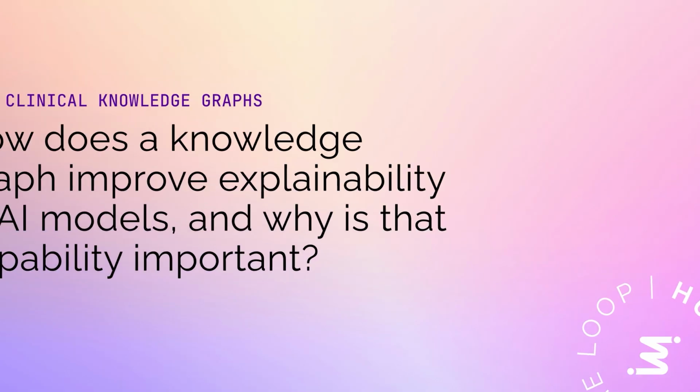So a knowledge graph, in simple terms, I guess you could think of a knowledge graph as a giant, intelligent map of medical concepts and the relationships between them. Rather than storing the fact that a patient has type 2 diabetes, a knowledge graph understands that type 2 diabetes is a type of metabolic disorder, that it's commonly associated with hypertension and obesity, that it's treated with certain drug classes, and that it maps to specific billing codes. So it's not just a list of terms, it's this living web of connections, and that context is what makes it so powerful for clinical application.